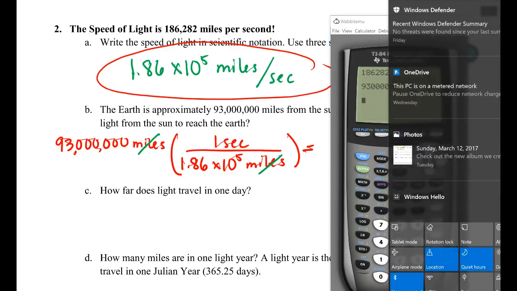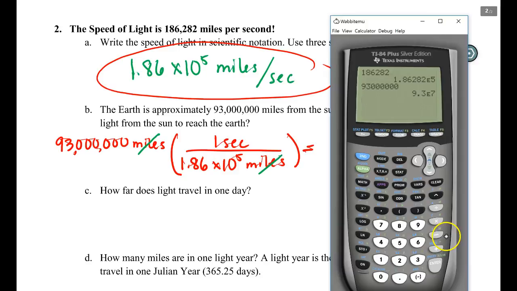You would have had 9.3 times 10 to the 7th if you did. We're just going to divide that by our speed of light. If you do 1.86, you're going to get something slightly different. So we'll do both. 1.86 times 10 to the 5th is one option. We just get 5 times 10 to the 2.